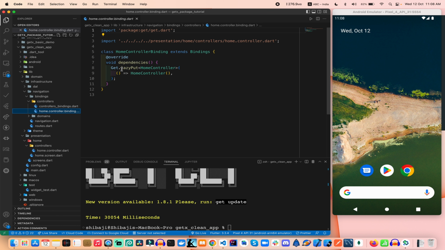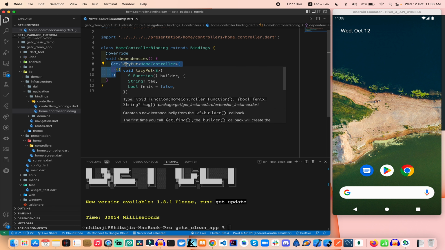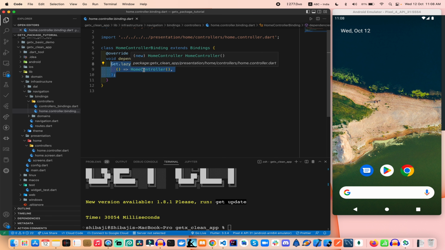So this is the home binding area, and this is the controller area, and these controllers have a unique purpose. Mainly, if you have any data call from the controller, then that controller will be initiated; otherwise the controller is not initiated, mainly for optimization purposes. So here, using lazy put actually optimizes memory. It's initialized only when it is required.